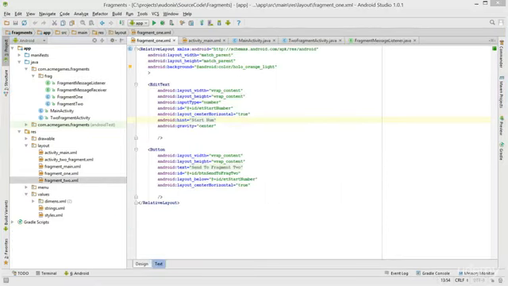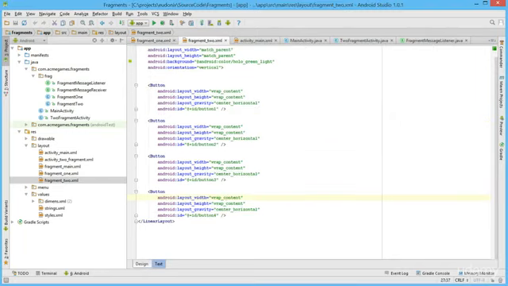We can see that we have a simple edit text that receives a number and below that a button. The goal is that the user can enter a number, press the button, and then the content in the second fragment will change. So let's take a look at the UI now for the second fragment. In the fragment2 XML, we have the UI for fragment2 that consists of 4 buttons. These buttons contain no text, but once a number is sent from fragment 1, the buttons will contain the number sent and the consecutive 3 numbers afterwards.